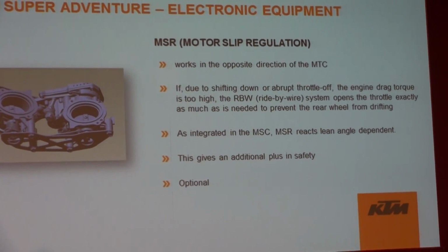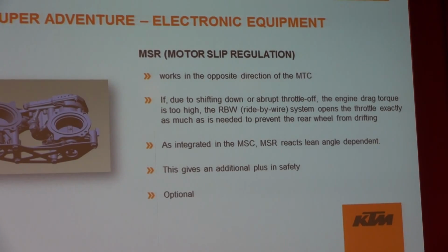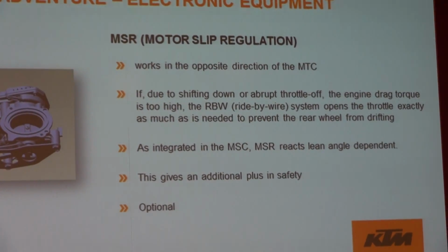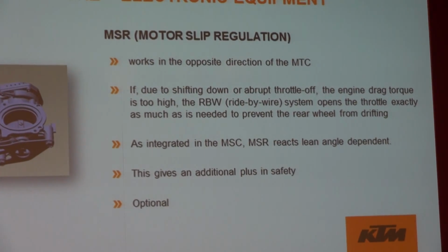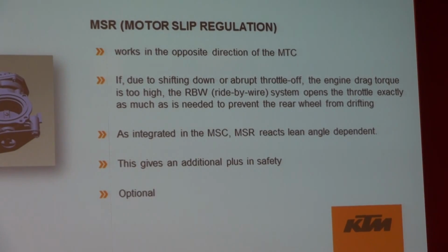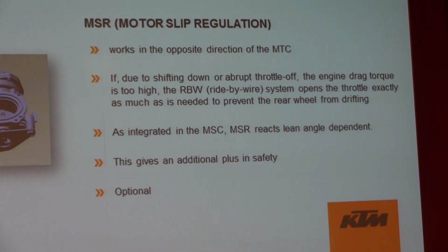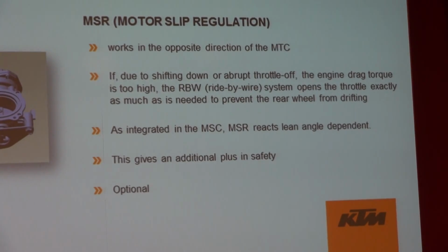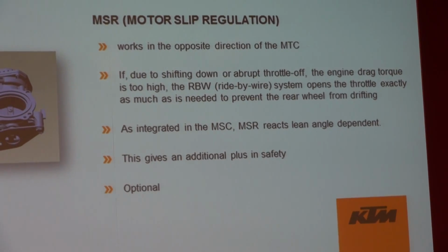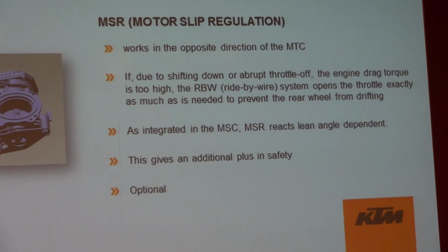Another safety feature, which is optional for the bike, is the MSR, the motor slip regulation. It's quite a big engine, which means the brake moment of the engine is also quite big. It's the opposite of a traction control: if you close the throttle, the rear wheel speed is measured against the engine speed, and the rear wheel is accelerated a little bit in order not to lose grip by decelerating the bike only by closing the throttle.